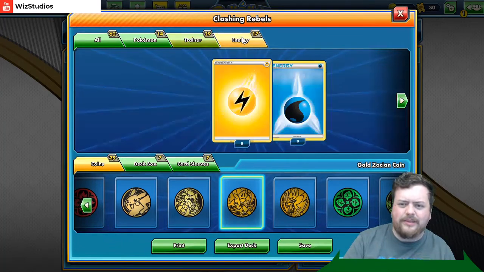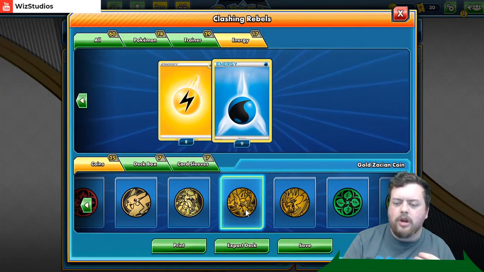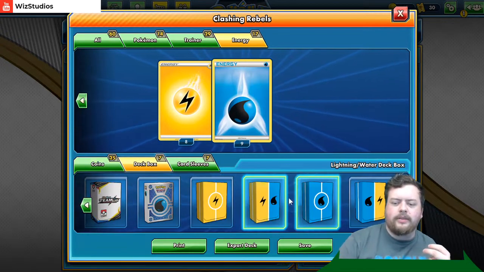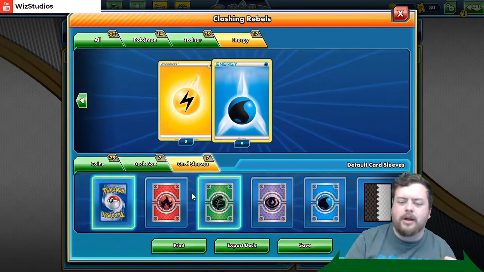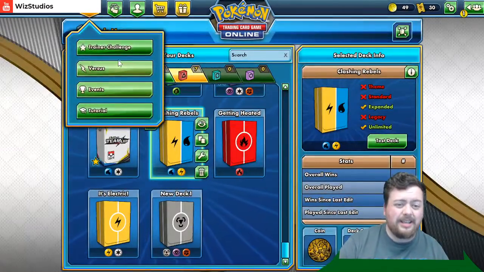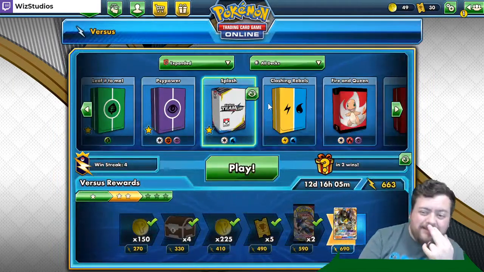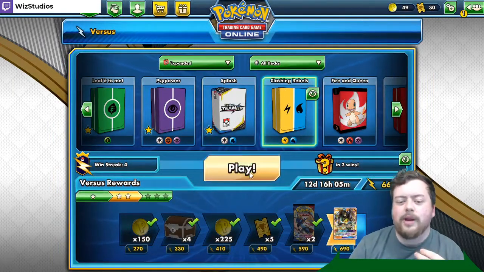But otherwise, that's it. We have a Zacian. We also have 8, 9 of each energy. We have the Zacian coin. We have the Lightning Water deck box. And then just the nice standard little cards there. This is also called the Clashing Rebels expanded deck here. So we'll actually jump in here and see how it goes.